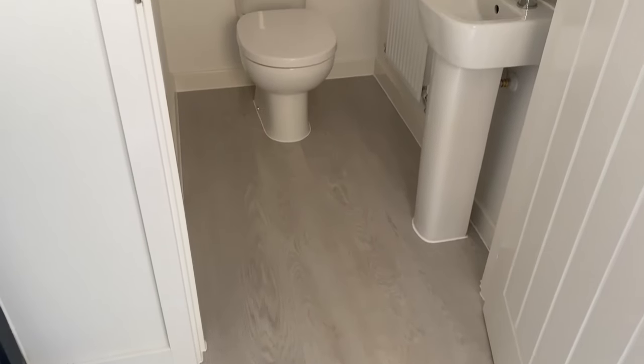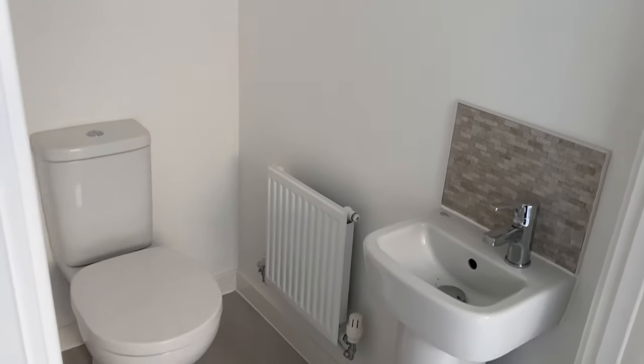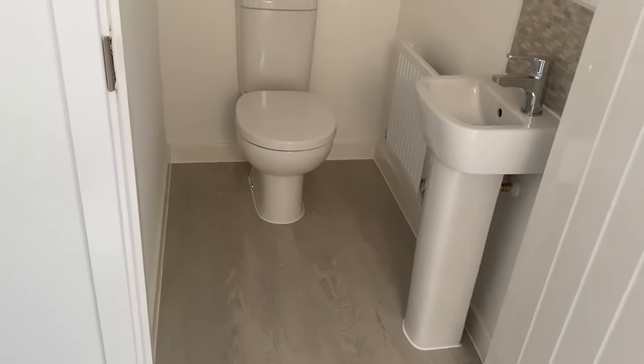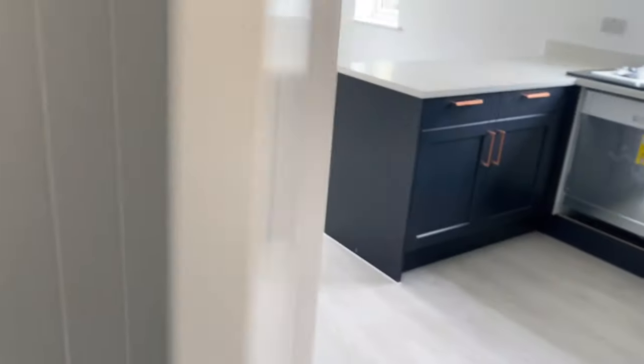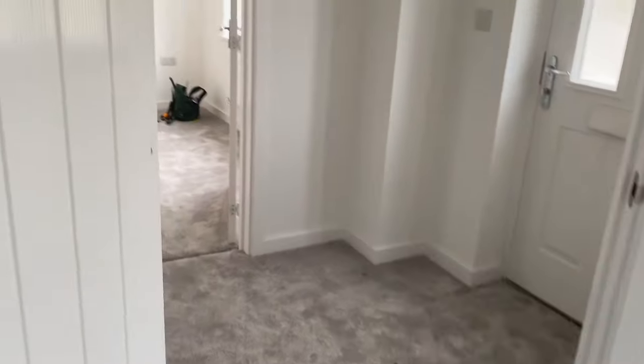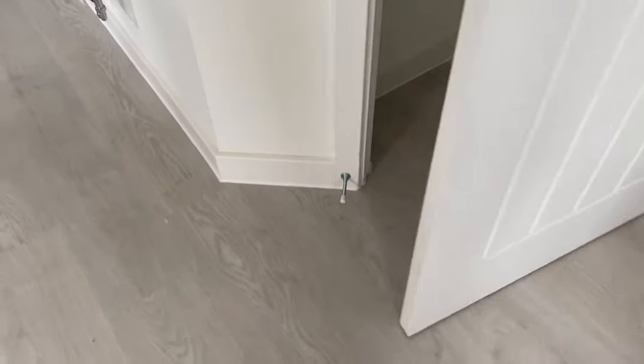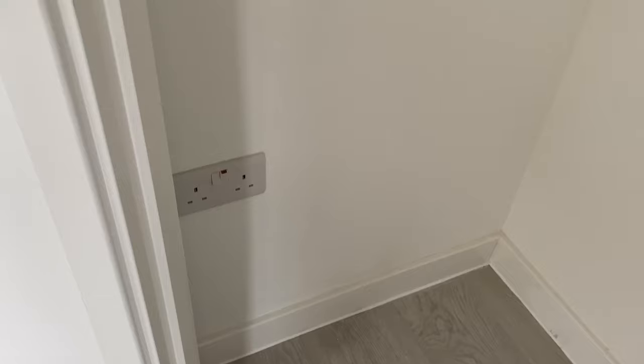Off of the utility room is the cloakroom, which is in the middle of the house under the stairs, so it doesn't have a window. There is an extractor fan fitted to compensate for the lack of natural ventilation in this room. There is also a cupboard in the kitchen — it is small, but it could be turned into a pantry or house things like a slim hoover. You can put blocks in it so that things can be charged.